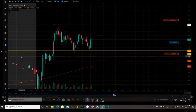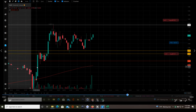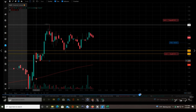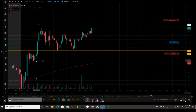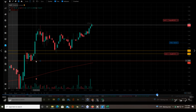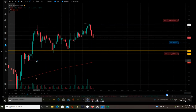So this trade took quite a while. Not an easy trade to sit through, but I don't really sit through them much. I just let these orders do their thing, and I go about my business. And once this thing gets past 10:30, I shut it down and let the orders do their thing. Now it's looking promising again. It broke out through the previous high just by 1 cent, and now it's pulling back. It's looking weak. Maybe it's not going to hit that profit target. Maybe it's going to come down and hit my stop loss. Doesn't matter.